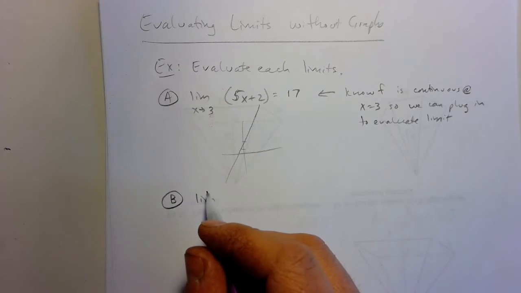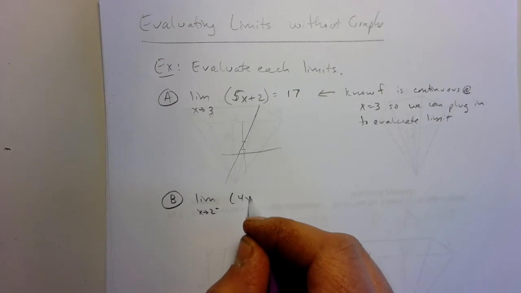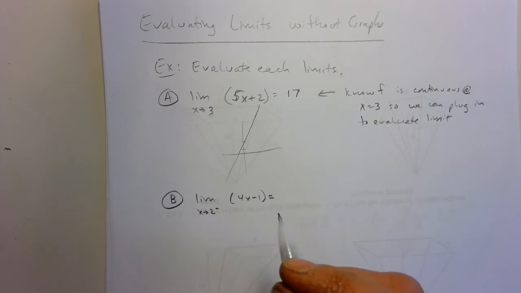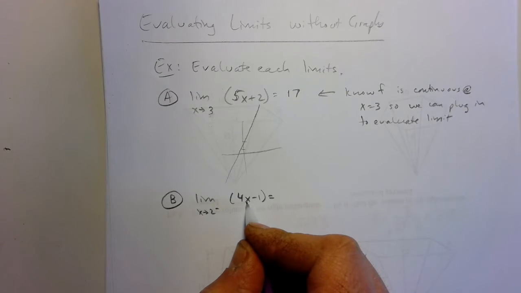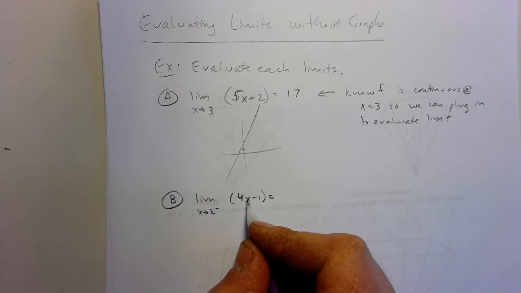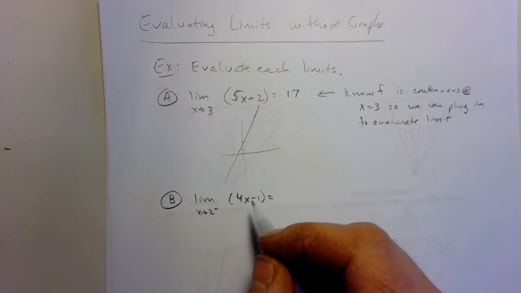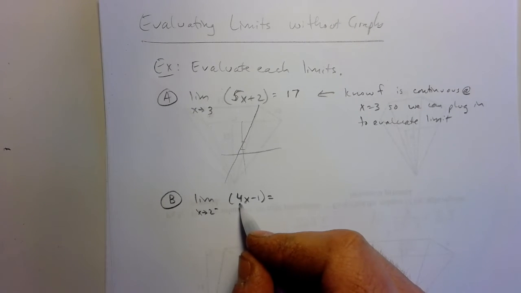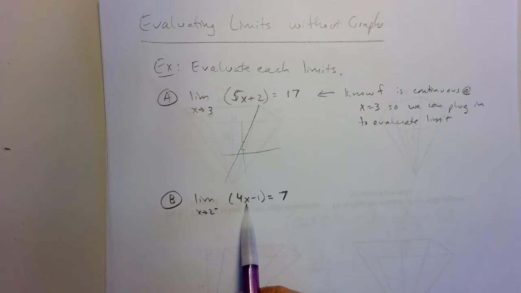Sometimes you might have a directional limit. Let's say we're going to do the limit as x approaches 2 from the left of 4x minus 1. As we approach from the left, I'm plugging in 1.9, 1.99, 1.9999999, multiplying by 4, and then subtracting 1. So I'm practically plugging in 2. 2 times 4 is 8, minus 1 is 7. This value is practically 2; we multiply it by 4 and then subtract the 1 to give us that 7.